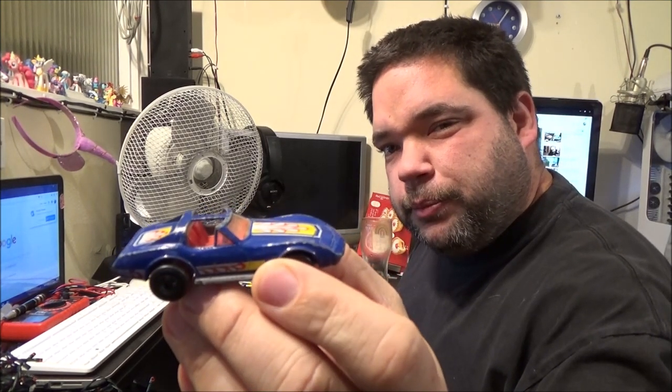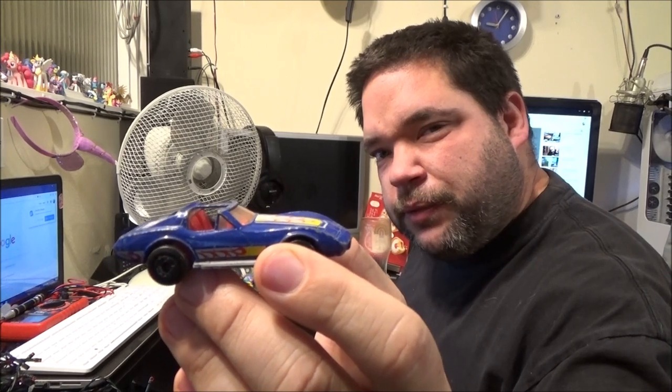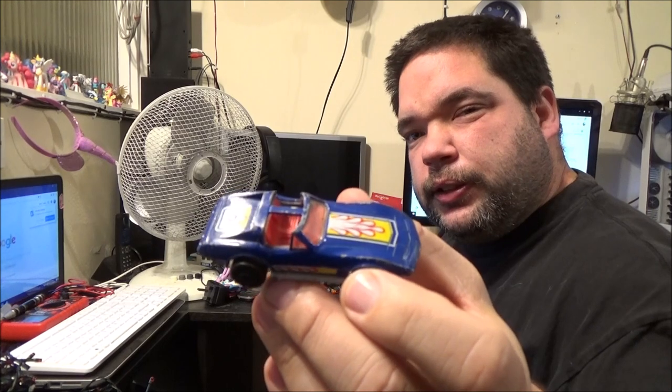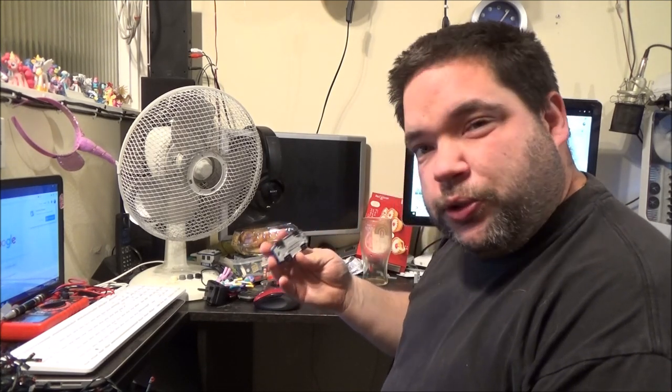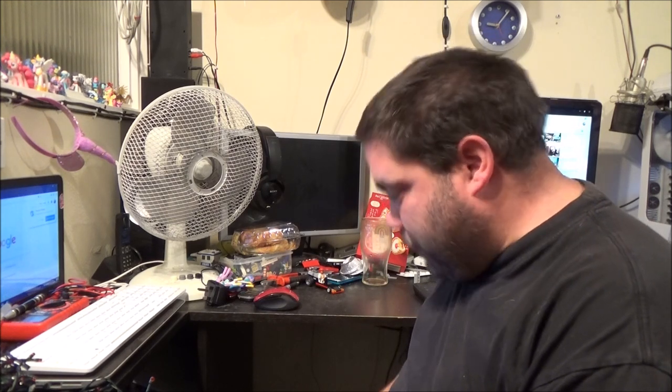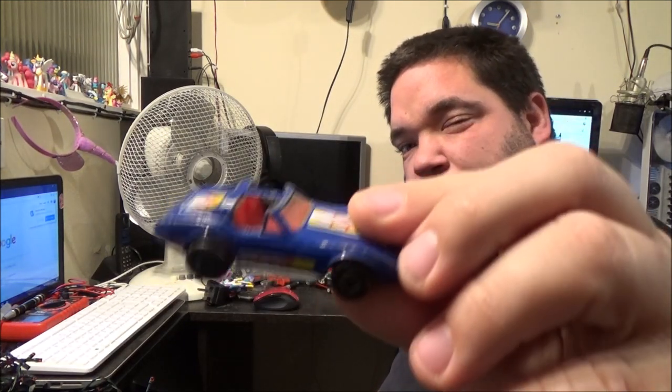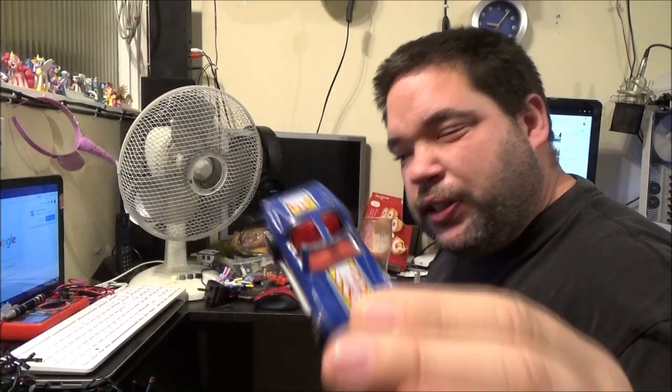More charity shop finds — a classic Matchbox Chevrolet Corvette. It's just got the date printed on the bottom: 1979. As long as that's not a reproduction one, because sometimes Matchbox reproduce old cars and they still use all the old moulds, so you could get one that was released 20 years after the original and it still has the same date on the bottom. It's not in bad condition. I'm not a perfectionist when I collect these — as long as it's in okay condition like this, I don't mind.